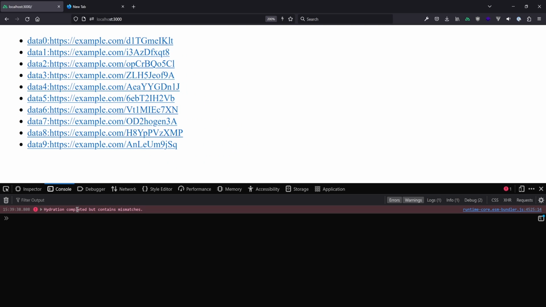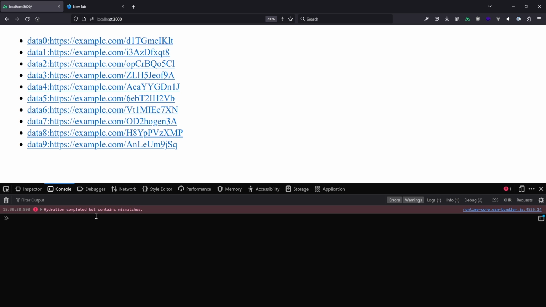But now think of a huge application with hundreds of components, and you might wonder, okay, which component is it? What is causing that issue? Why is it there? Based on the browser message we've seen before, we can't really figure it out, right? Just because of that hydration completed but contains mismatches? No, not really possible. And luckily, this changed in Vue 3.4, so let's update the dependencies and have a look at how the hydration message changed now.